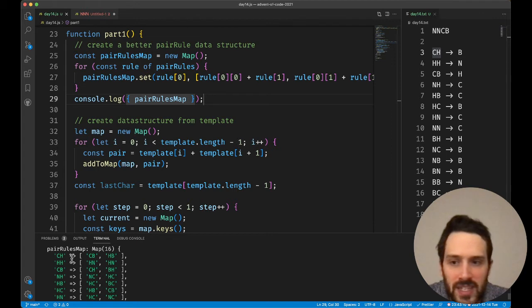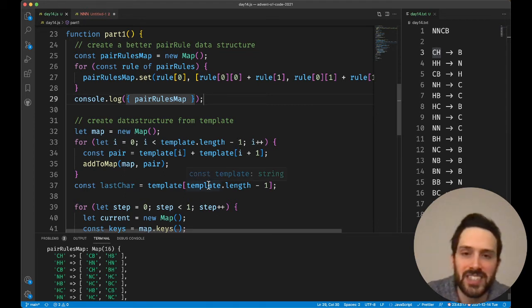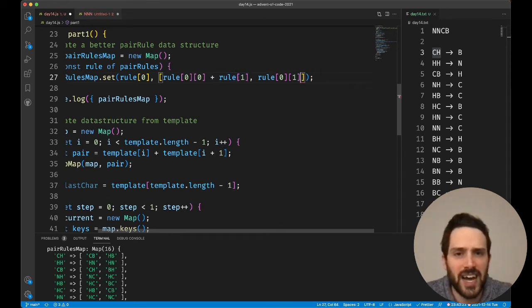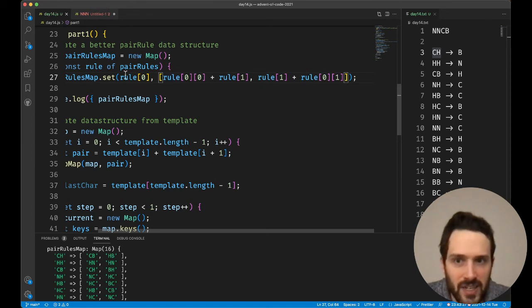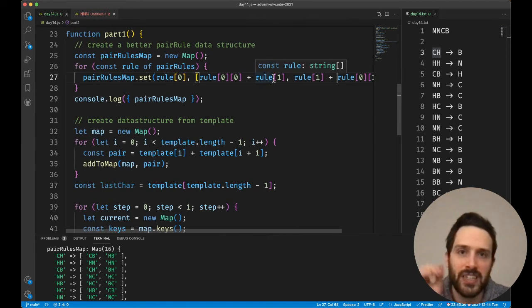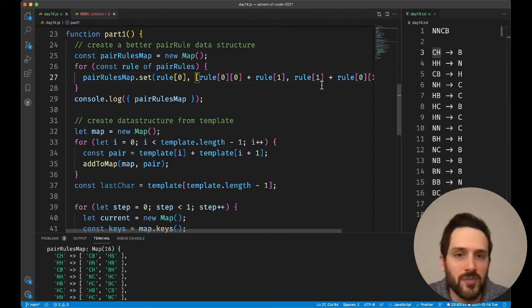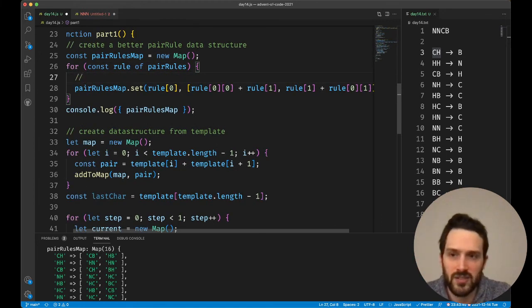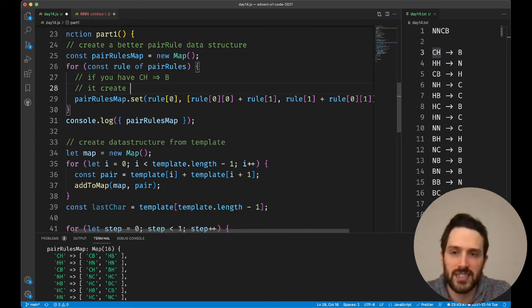So we're going to take a couple of random things. CH gives B, so it's CB and, oh, CB and BH. No, that's not correct. That's the kind of thing when you have code that is hard to read. So yeah, I won't lie, this code here is hard to read, which means in real life you do unit tests on top of it. You add some comments to explain what's happening. Actually, I need to add a comment. If you have ch gives b, it creates cb and bh.